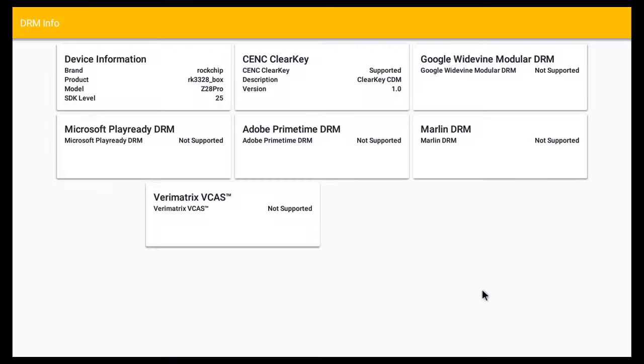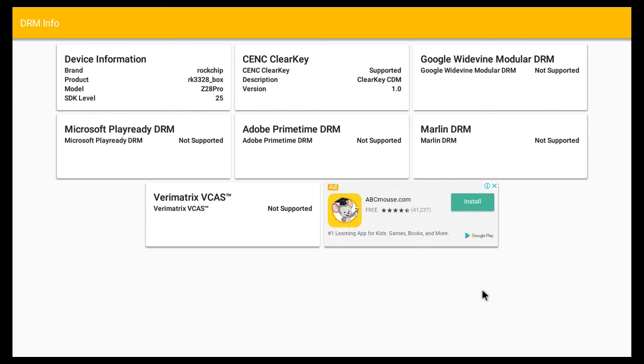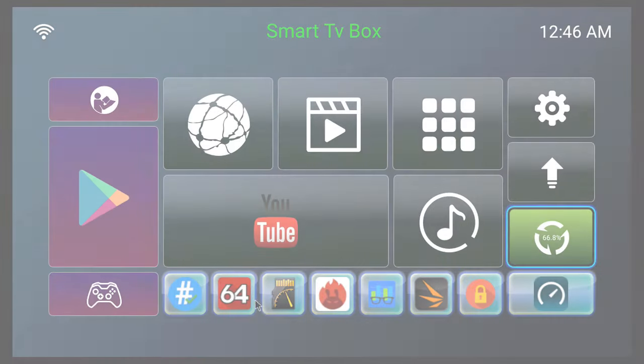Let's take a look at the DRM information. And it shows that this box doesn't have support for any of the DRM services, meaning premium paid streaming services will not show an HD quality on this box. Let's take a look at some system and hardware information.